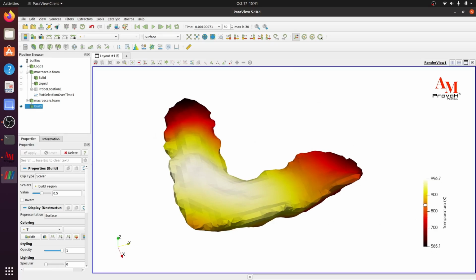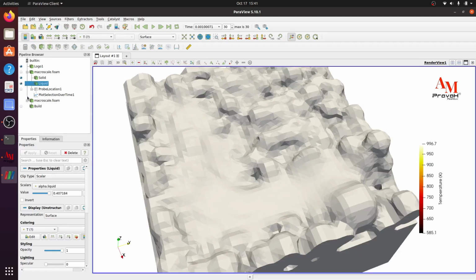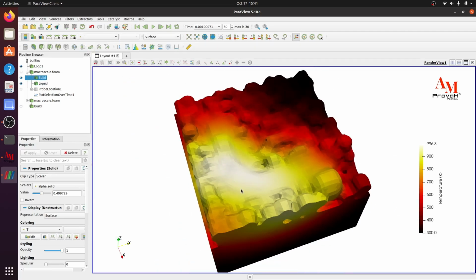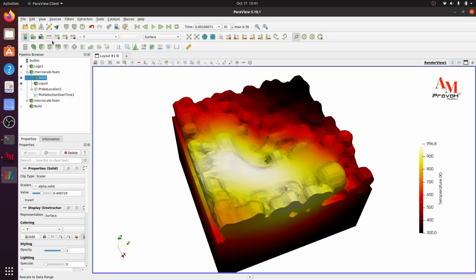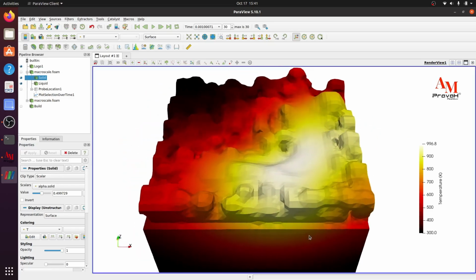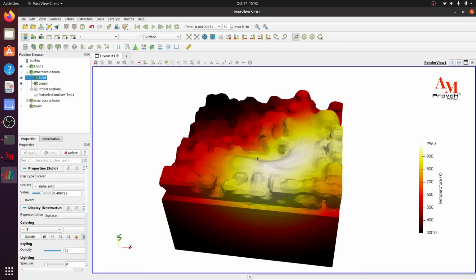These are the temperatures on the final build after solidification. Also you can see the temperatures on the complete part, substrate and the build. So this is it. In the next tutorial, we will see the simulation setting part, where we will be able to set the numerical parameters to improve the accuracy and time complexity of the simulation.